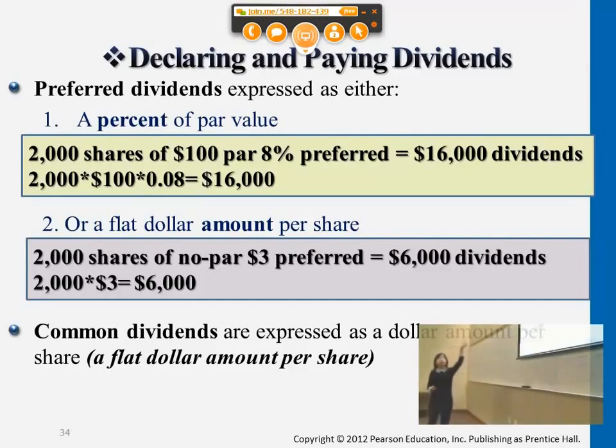For preferred shareholders, there are 2 ways to determine it. Usually a company in the beginning will set a dividend percentage, so in this example, 8%. That basically means 8% of the face value of the share. So in this example, if the face value for a preferred stock is $100, for example, 8% dividend rate will be given to you. And if the company altogether issued 2,000 shares, that basically means preferred shareholders have the right to receive $16,000 of whatever the declared dividend is.